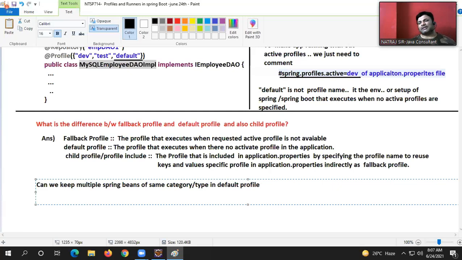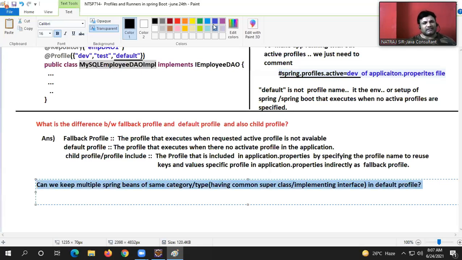That means having a common interface or common superclass, common implementing interface, in the default profile. Can you answer this question, guys?